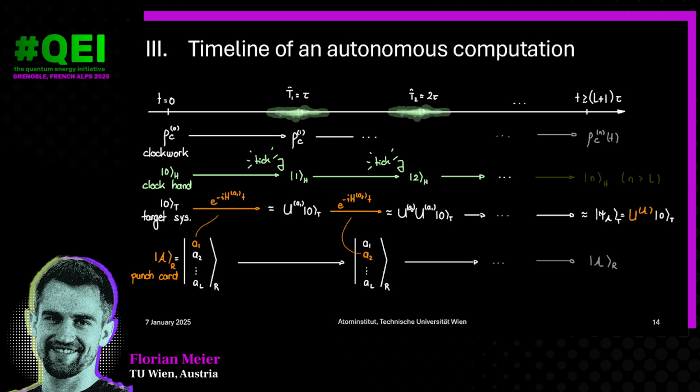Hamiltonian A1 at time 0, a Hamiltonian HA1 is applied on the target system for as long as the clock doesn't tick, but when it ticks and jumps to the counter 1, we would like the second Hamiltonian to be enacted on the target system, and so on, such that at the end we ideally have our desired computation, of course up to approximations due to the imperfectness of our clock.